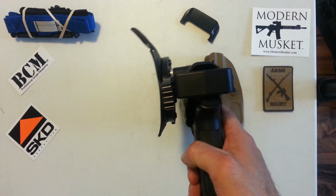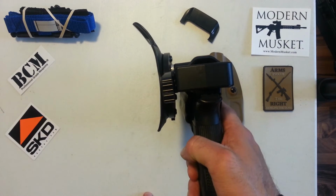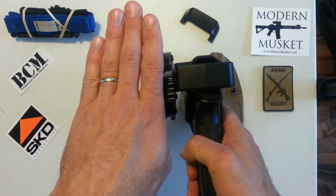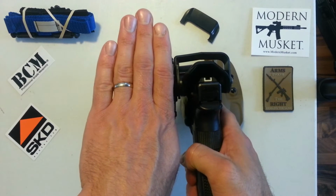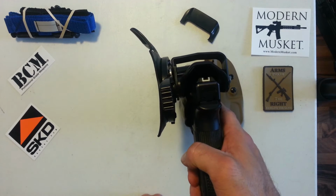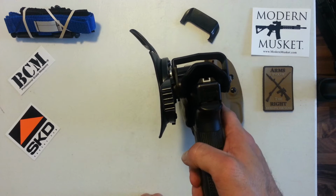One of the reasons is that wearing this on patrol as a police officer, I have concealable body armor, which sits right about here. And if I tip to the side, it presses on that, and now I'm left with just gravity keeping my gun in my holster. And that's never a good thing.